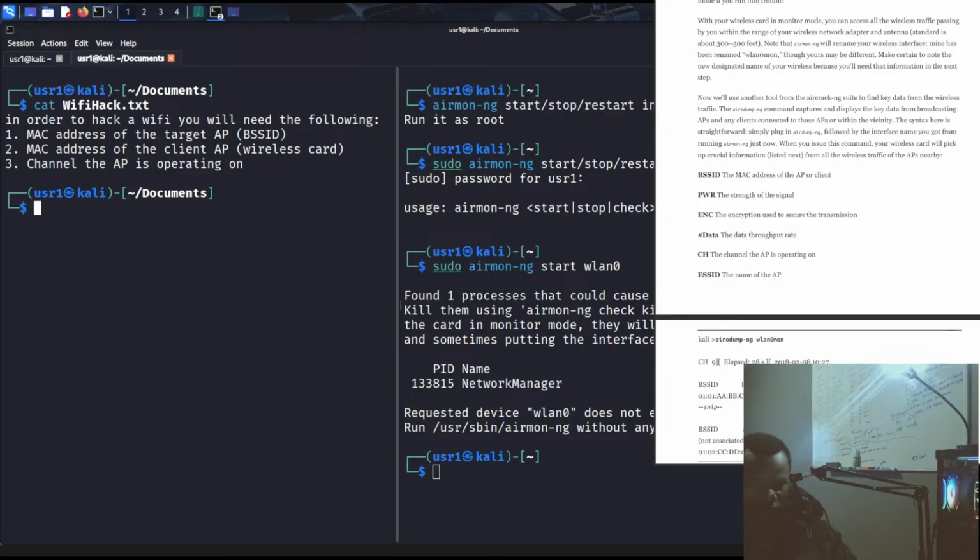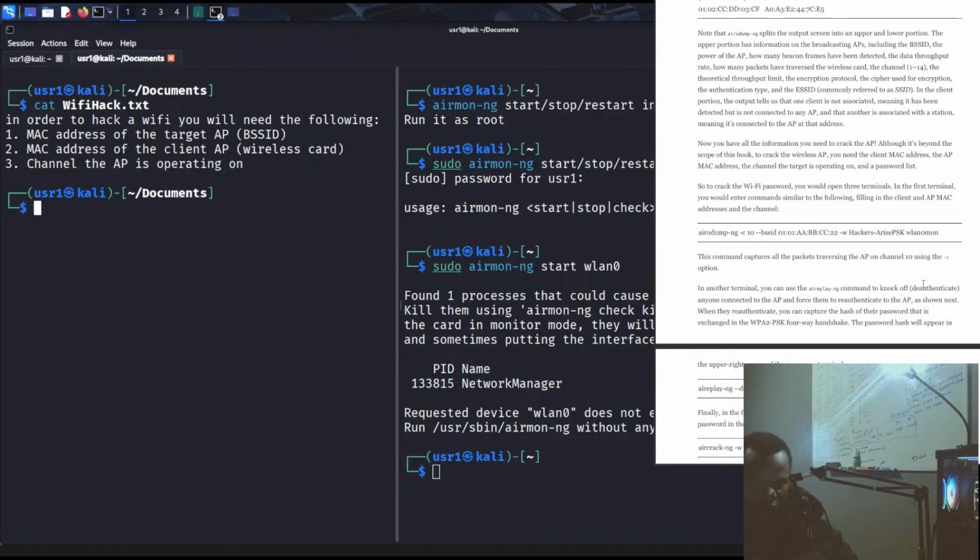In the client portion, the output tells us that one client is not associated, meaning it has been detected but is not connected to any AP, and that another is associated with the station, meaning it's connected to the AP at the address.